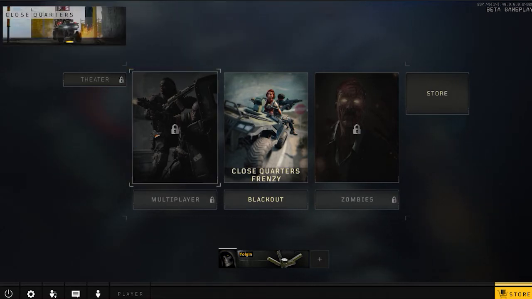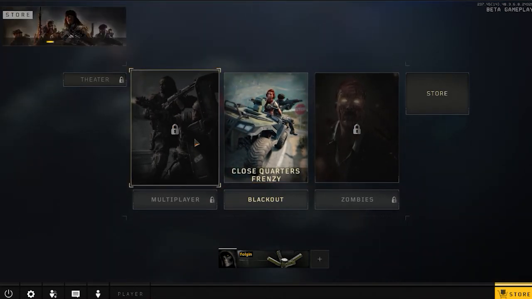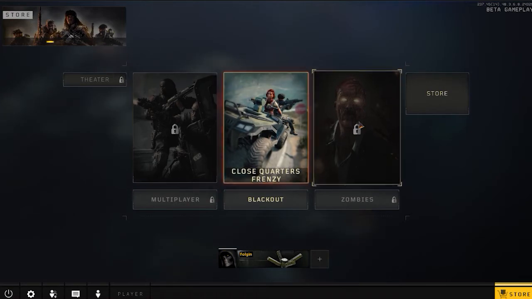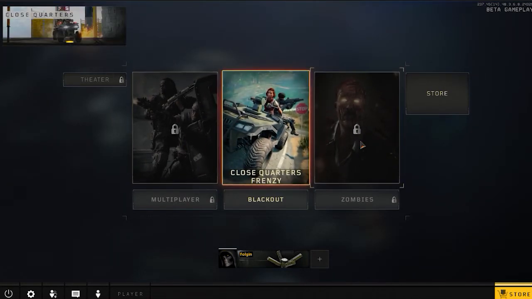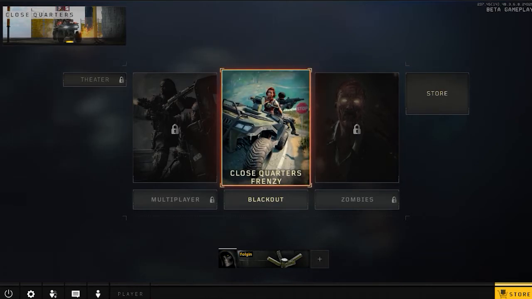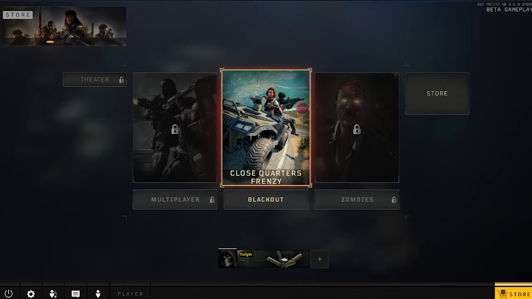This main menu looks not good. I mean, it's functional, but it's not flashy. No, this is like a mid-2000s PC game thing. It is. And boy, that face looks like she doesn't want to be playing Blackout right now. No. Is that what we're going to be looking like?